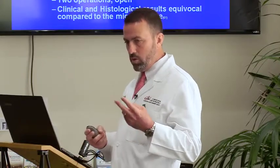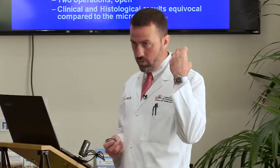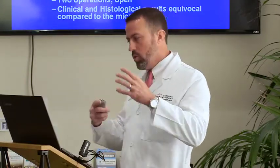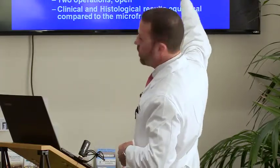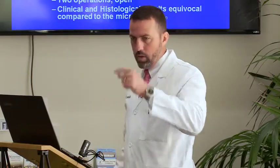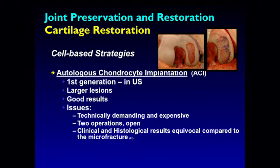It requires 2 operations. You have to go in one time, harvest your cartilage cells, and we send those off. They grow more cartilage cells, and you have to have another operation where you go implant the cartilage cells with this. You see this little cap right there. We take a little, it's called periosteum, and sew it around there and kind of let your body heal it, right? So that's another open procedure.